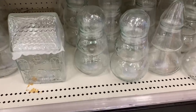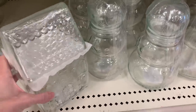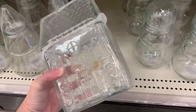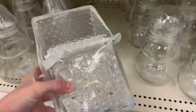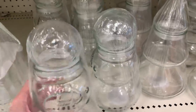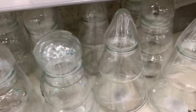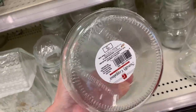Here's another cute item — some glass containers that are actually pretty big. There's a gingerbread house with raised details for the doors, windows, shingles, and decorative spirals and dots all around it. They also have a snowman with raised details for his face, scarf, and buttons. And the third design is a Christmas tree where the top part of the tree is the lid. These are all priced at five.